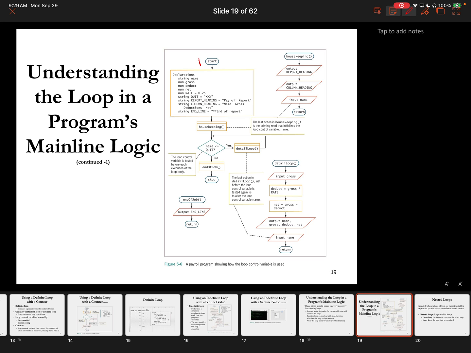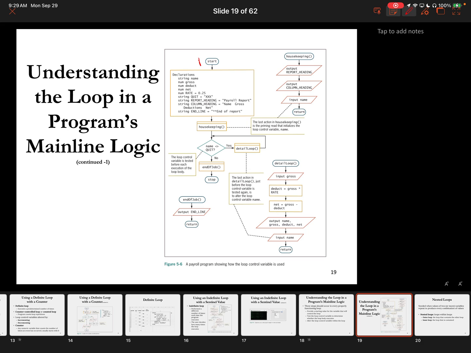Excellent. What type of variable is deduct? Number. All right. Now, what is the value we set for rate? 0.25, correct. Not necessarily 25 cents, Mike, but I know what you meant. It is 0.25.